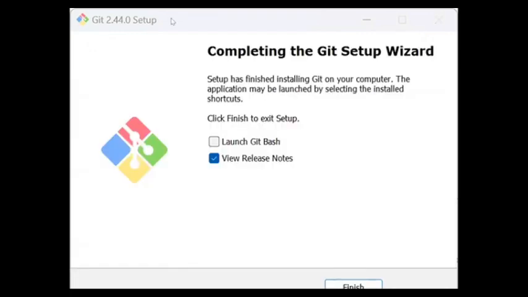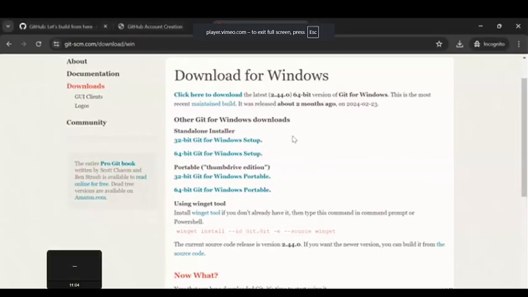So with this, Git is successfully installed in my machine, which means I can click on finish to complete the installation procedure. So with that, the installation is complete and Git is now installed in my particular machine.